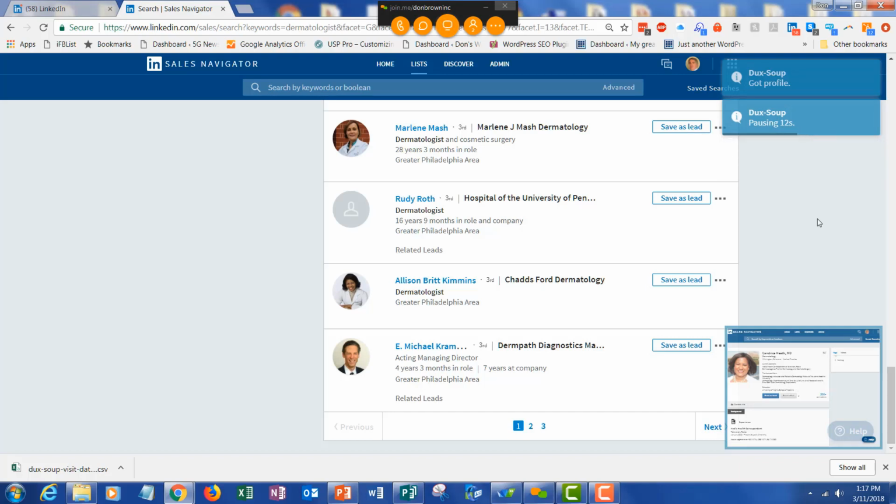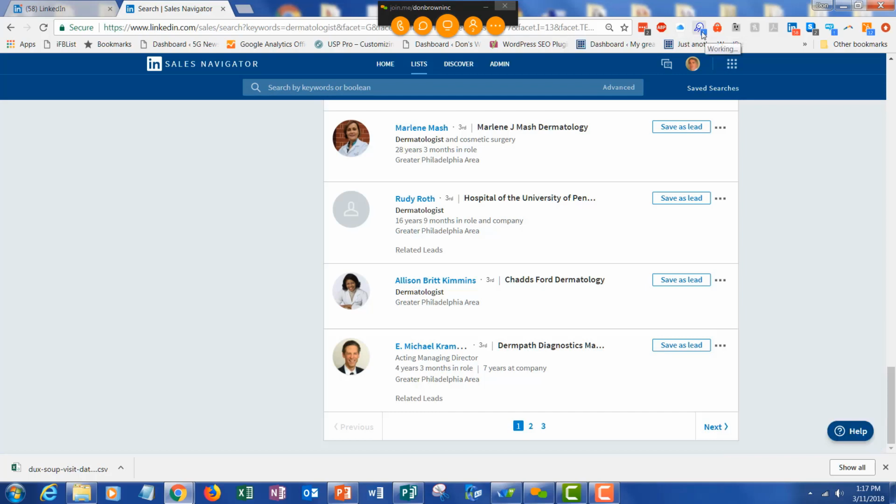When it says visiting, it means it's searching through the record. And if there's an email address, it'll populate this database up here. Actually, if it captures the information, it'll populate the database. So it's working now. We don't have to sit here and wait for all 65 records. I'll let it run just a few more, and then I'll show you what the list looks like.